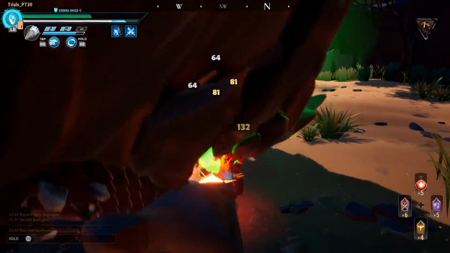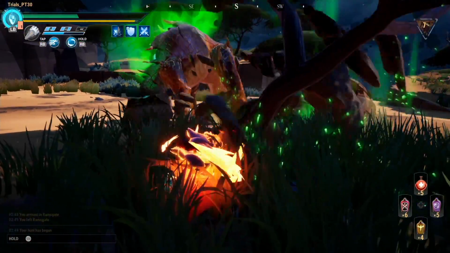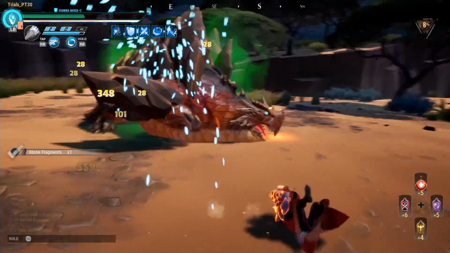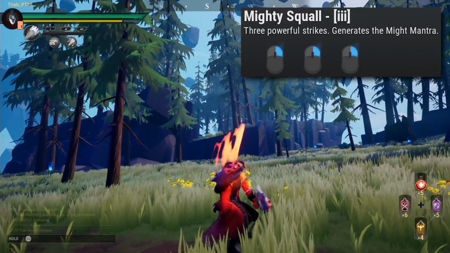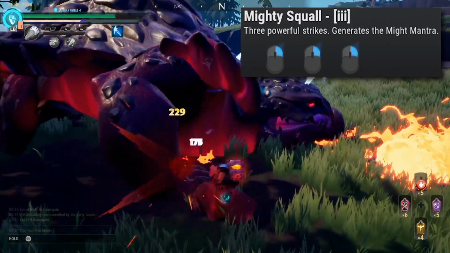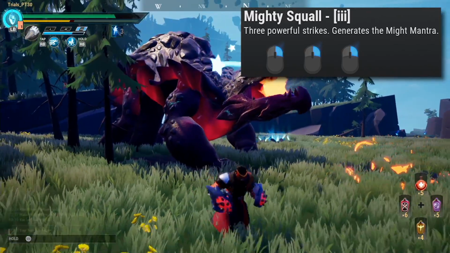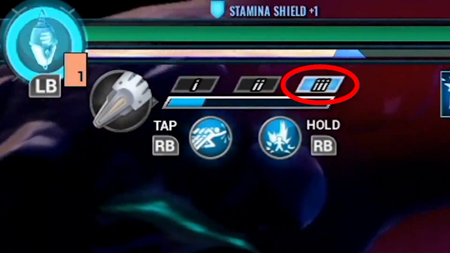At this point, you might be wondering what exactly are all these mantras for, and we'll get there, but first, let's talk about the last combo, the Mighty Squall. This one is a very simple one. It just consists of 3 heavy strikes, and like its predecessors, upon successful completion, which again just means you need to land the last hit of the combo, grants you the Might Mantra, which can be seen on your UI as the third square with 3 eyes.